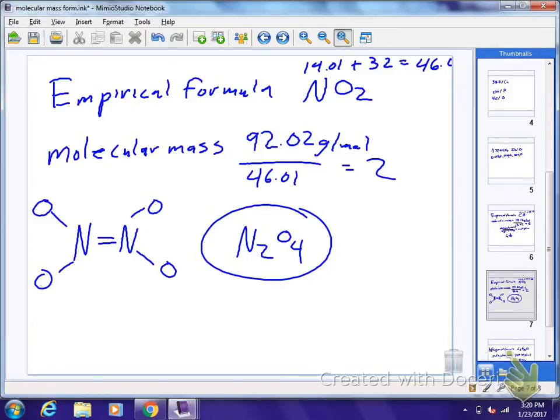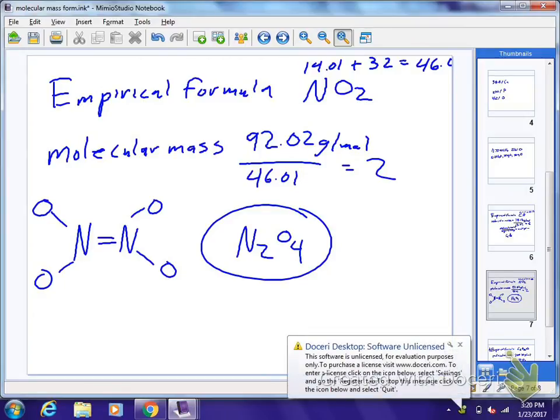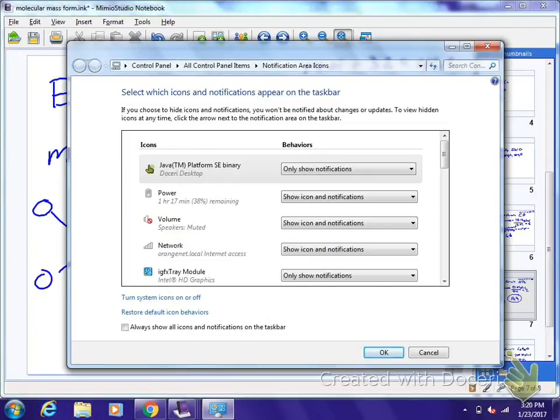Yep. Sometimes you'll get the actual formula. Sometimes you won't get the actual formula. But I will give you information that you can just divide it out. Now, if these two numbers were the same, like this was 46 and this was 46, then my molecular formula is the same as my empirical formula. They're the same, NO2. If they're not the same, then the number goes in there multiple times. And that multiple times would indicate, hey, I'm going to have to multiply all subscripts by how many times it fits into that, and then I can get my answer.